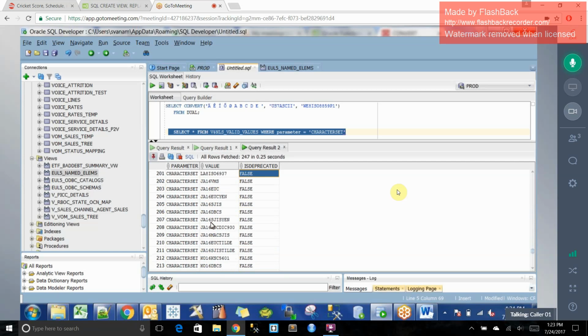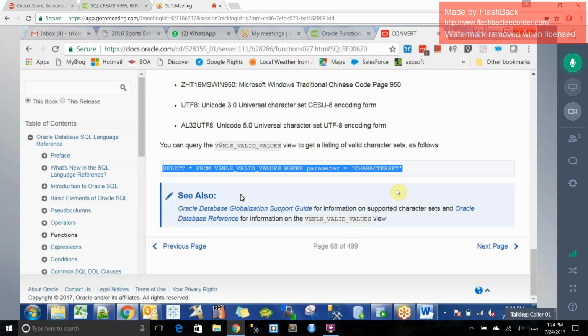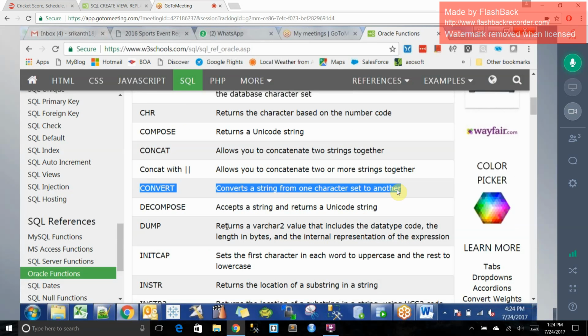So many there. It looks like there are other databases that have that as true also. See, 247 character sets. Anyway, this is just for the basic idea. If you know this, that is good. So today, once the class is done, go through those character sets. So convert converts from one character set to another character set.